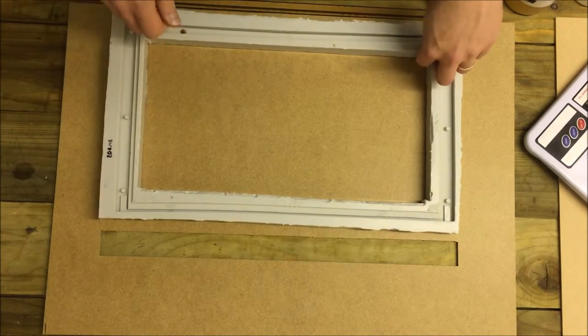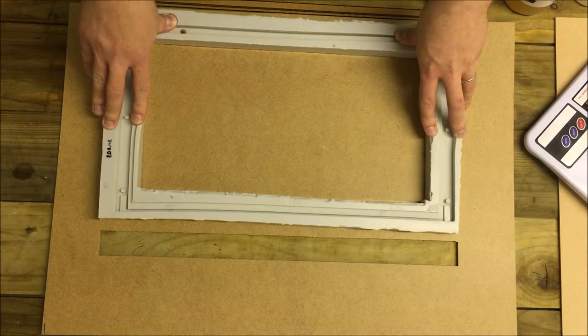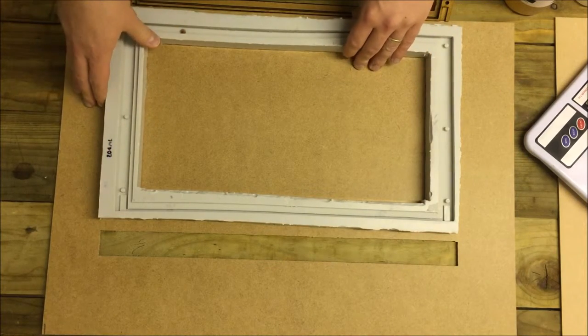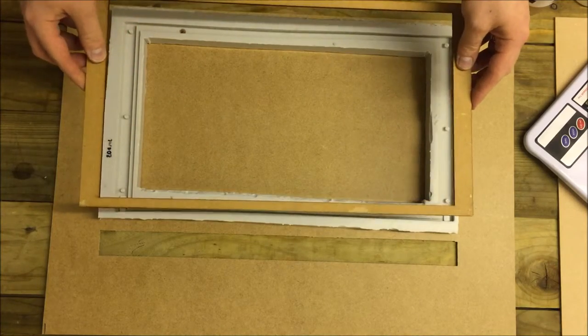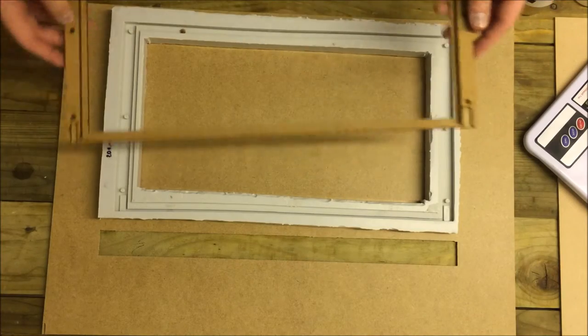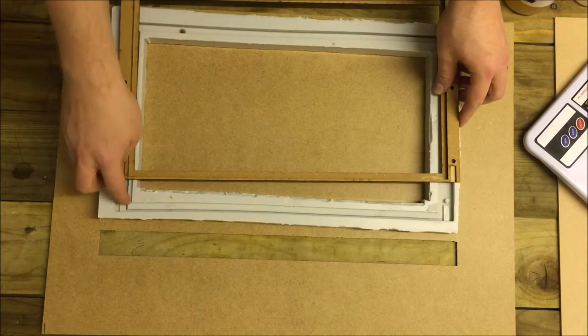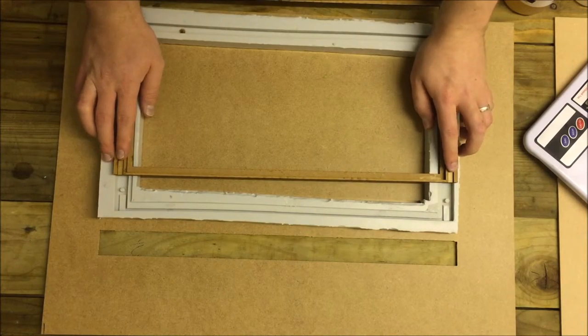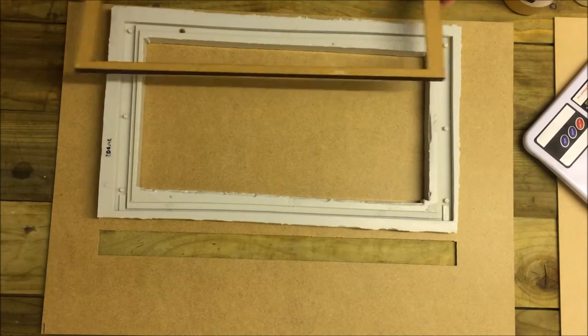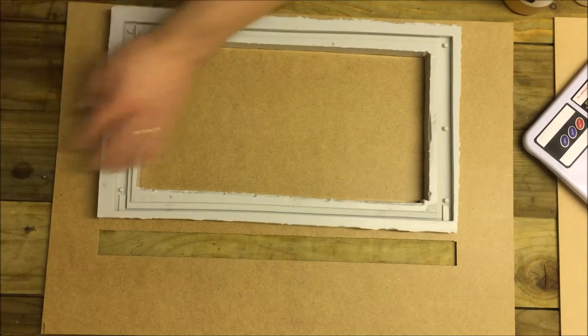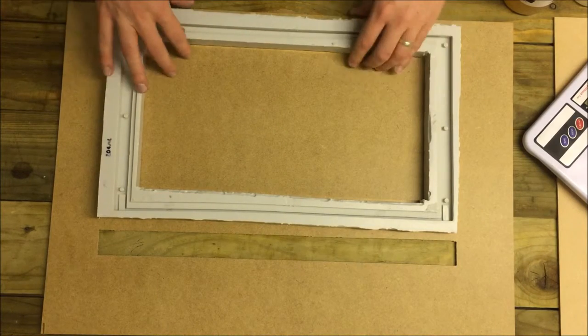So it should give us a very decent cast. To demold this all I did was simply take the foam board from around the outside and from underneath, carefully removed it and carefully took out the master that we have here. As you can see it's perfectly molded, all the small holes and indentations here which will be where the hinges actually fit onto the screen.